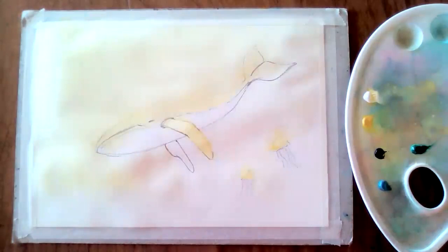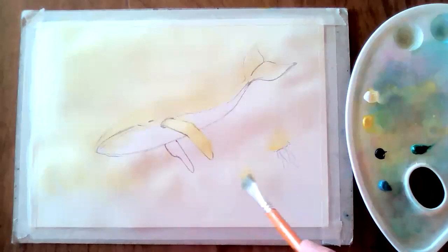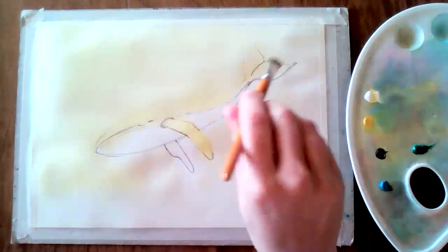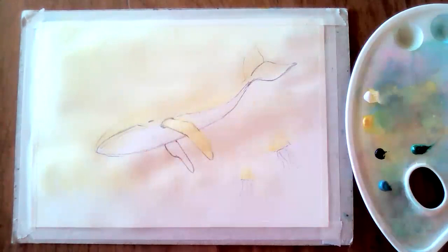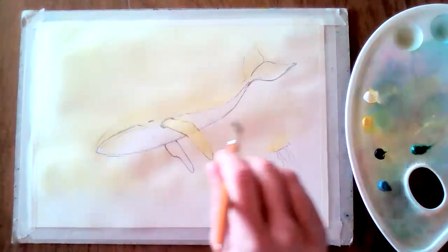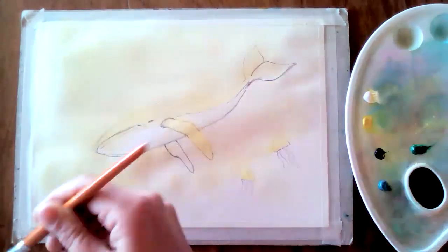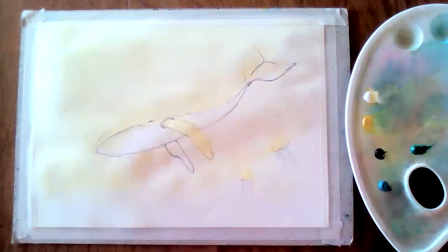Okay. It shouldn't take much time, because be free to go over your lines. It's not that now I need to go around every animal. If I wanted, all my page here could be yellow. I could just fill it up. So you see, I can move it. Because as we said, I put yellow where it's for sure, and I'm free to do it all the way around.